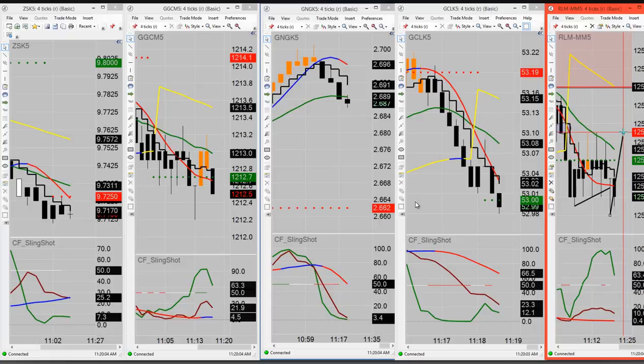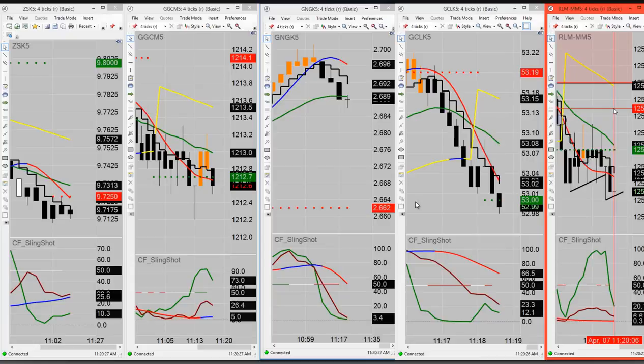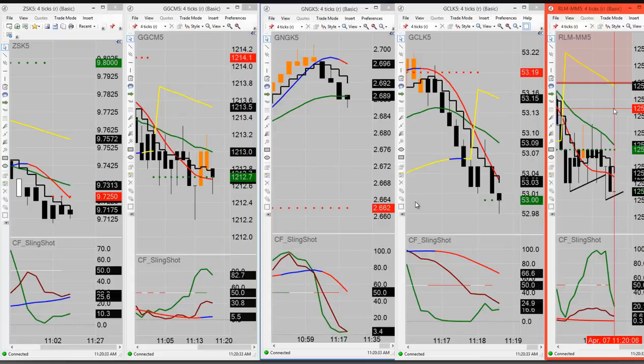Trying to slide this down. It's not letting me. I think we're just going to limp into the close here, to the close of the live trading room anyway. All right, I don't think I'm going to take any more trades the way my computer is acting right now. The charts are not moving and the DOMs are. So I think I need to restart this computer anyway.